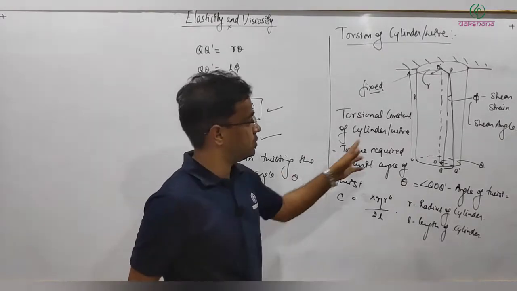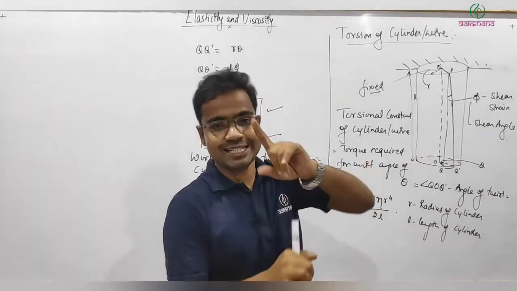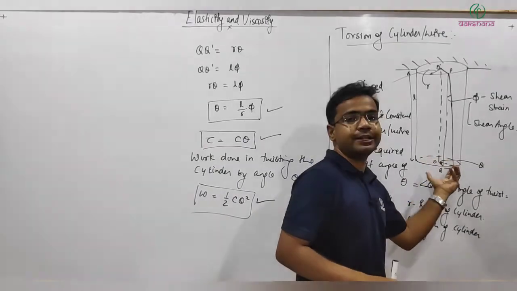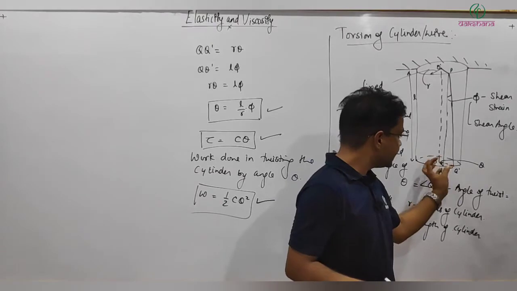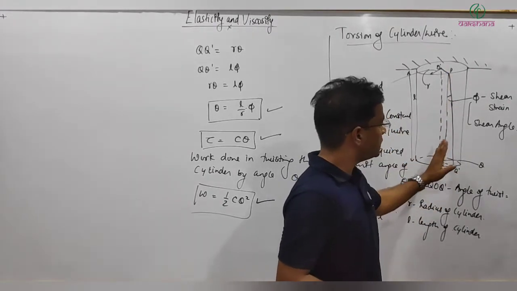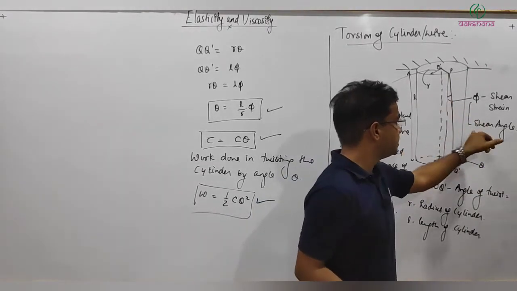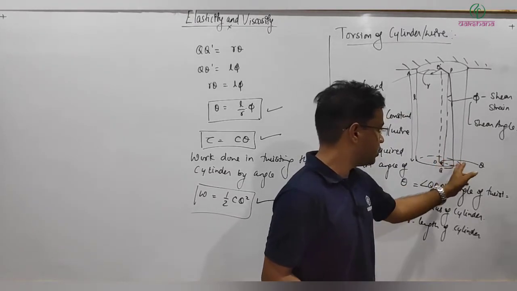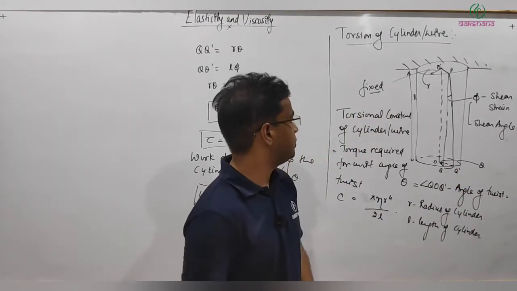So this is about torsion. Simple things here. One end of the cylinder or wire is capped, fixed. On the other end, a couple force, a torque, is applied, which is creating some twist in the lower face, and along the length some shear strain is produced. So we measure this shear angle, shear strain. Here the base OQ has rotated, twisted by some angle called theta, that is called the angle of twist.